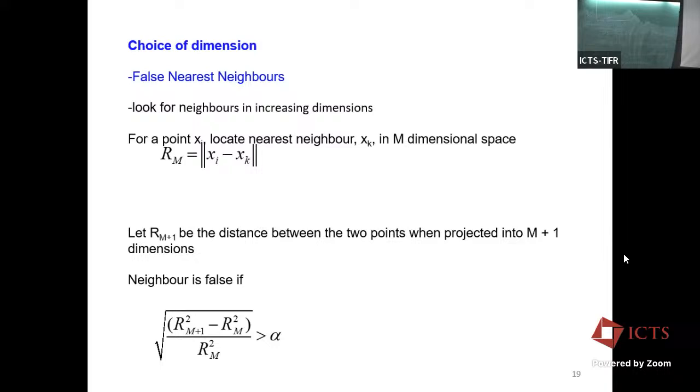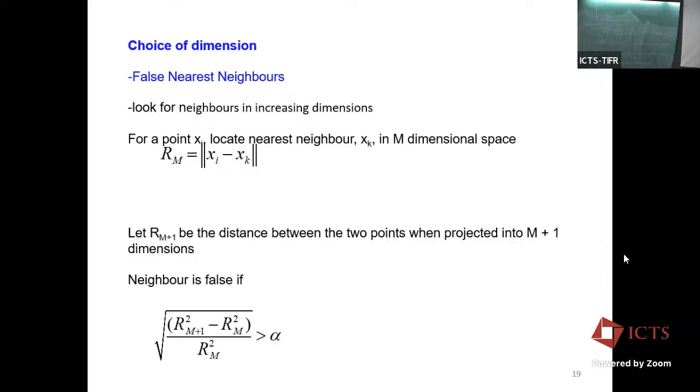If it increases, we say this is actually a false neighbor. So for every dimension m, you calculate the total number of such false neighbors. For every point, you check the distance with its nearest neighbor, and do this for all of them. Then go to the next dimension. For the same pair, again calculate the distance and see whether it is increasing. How do you say whether it is increasing? There should be a measure for it. That is given here. You take the square of the distance at m plus 1 minus the square at m, divided by this. That's a normalized distance.